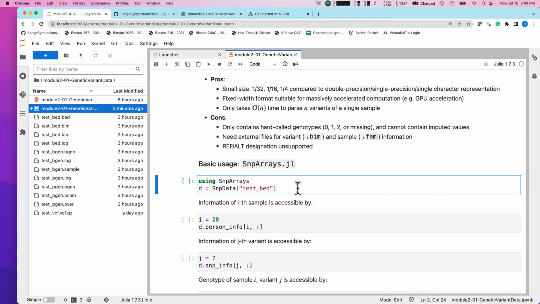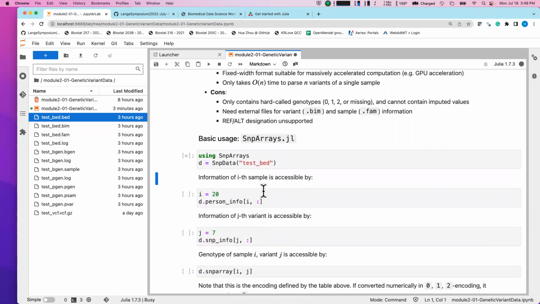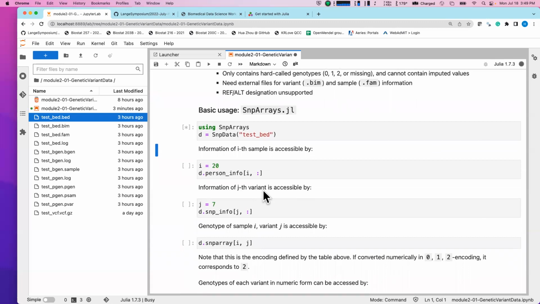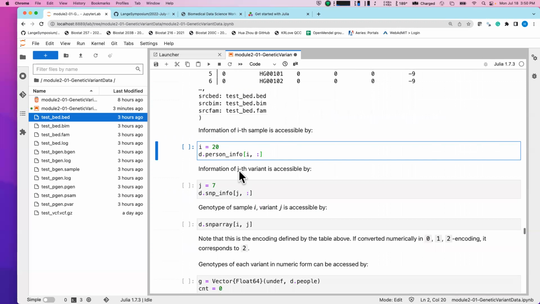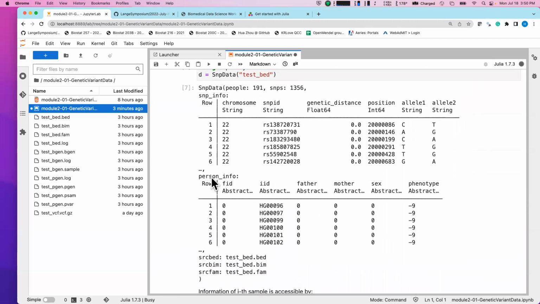In our group, we have the package named SnpArrays.jl, and we read in bed format data like this. Information of the ith sample is accessible by this code, because we have a person information field for SNP data.